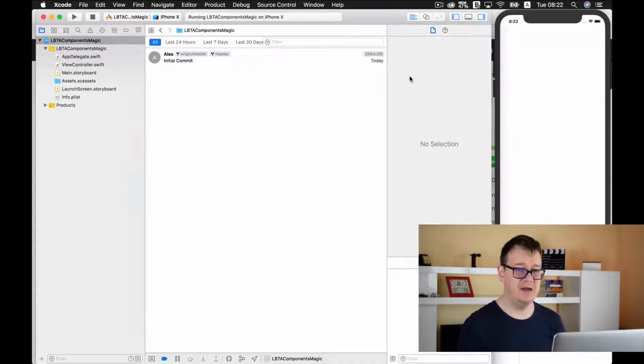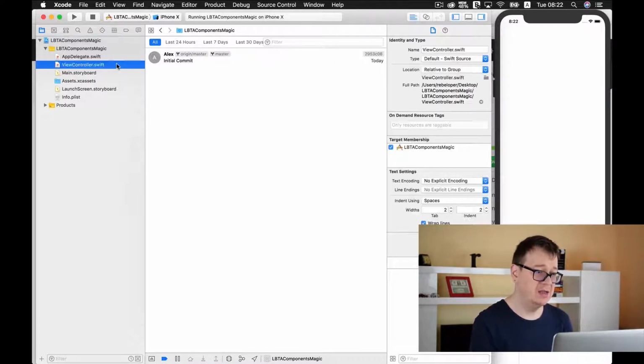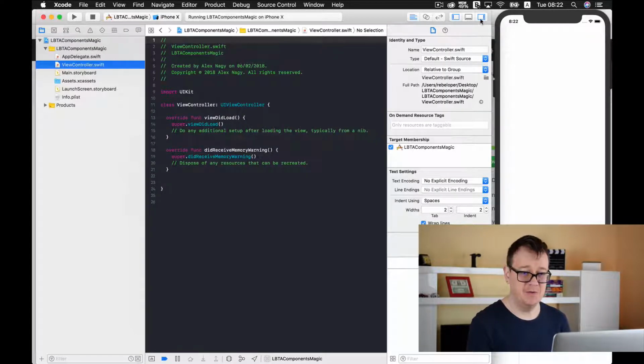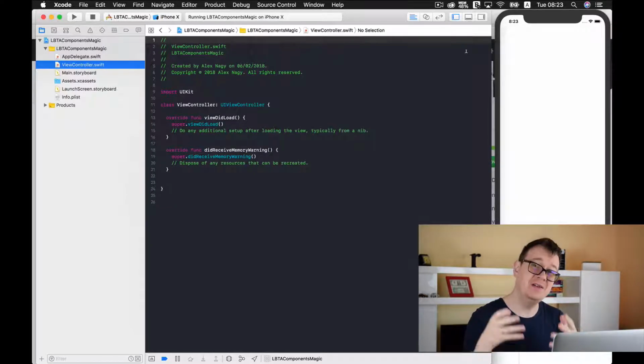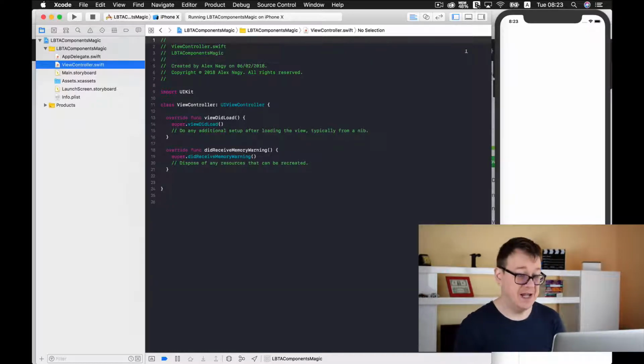As you can see, we have a plain old white view controller showing. Now, what we want first of all to create is to add a profile image view and then a label to it. All of this at the top of our screen. And for that, first of all, we are not going to use LBTA components. We are going to do it not the old-fashioned way, but the regular way with constraints.